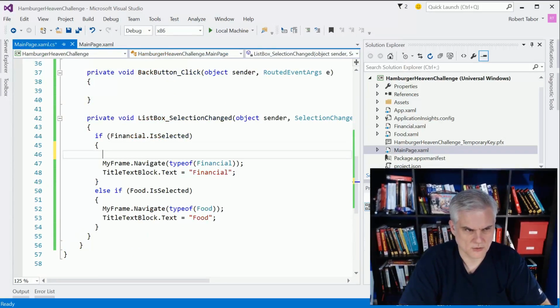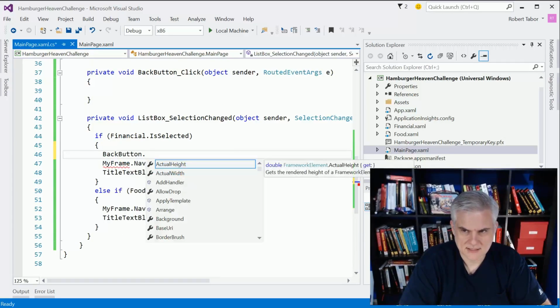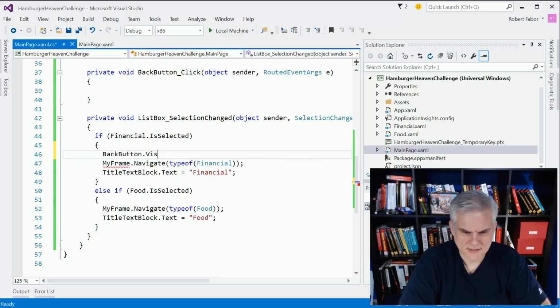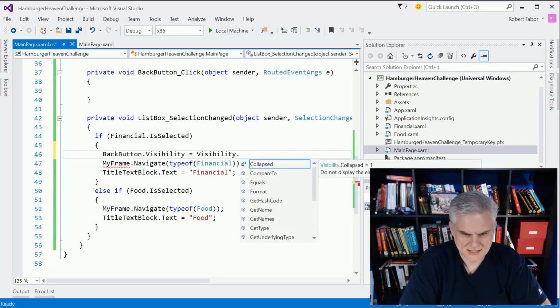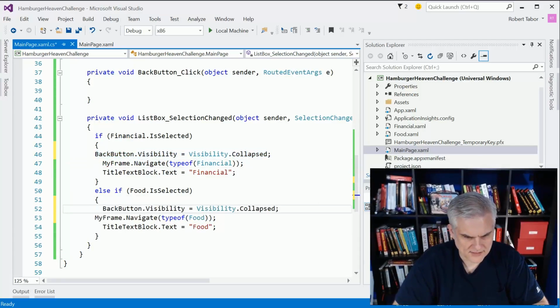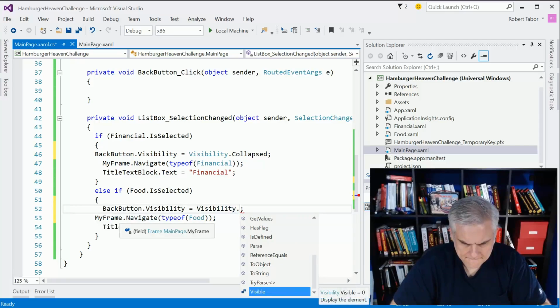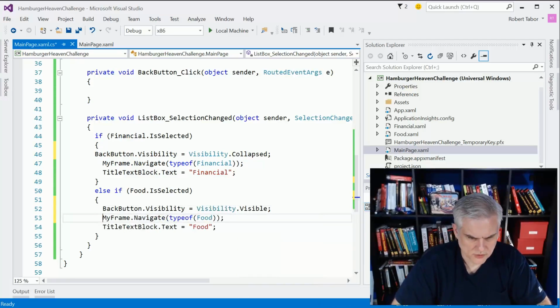So we'll go the back button.Visibility, and we'll set that equal to Visibility.Collapsed when you're on the home page, but we'll have it visible when you go to the food page.